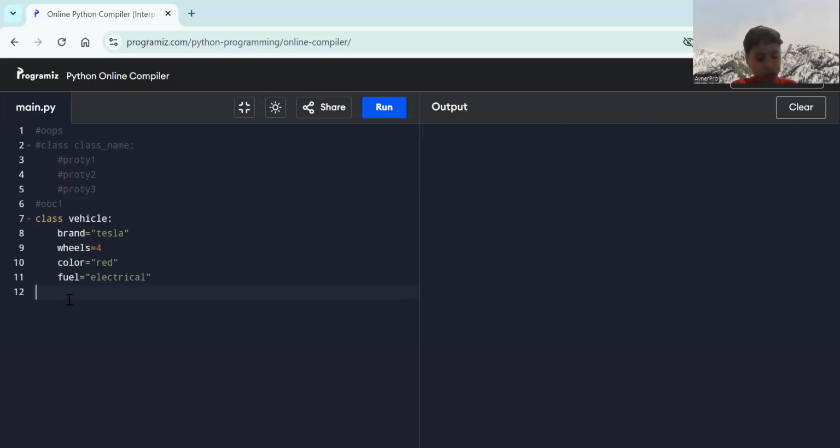We want to unlock a brand. Car equals to. I haven't told you this yet, but object one equals the class name and parentheses. So what do we have to do here? Tell me in the comments. If you got this correct, yes, it's Vehicle, parentheses.